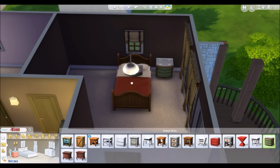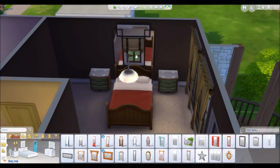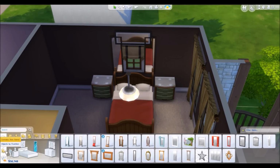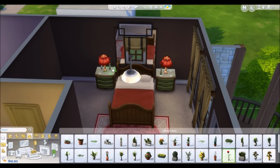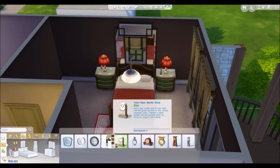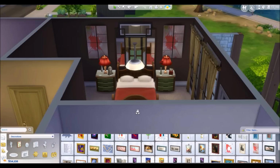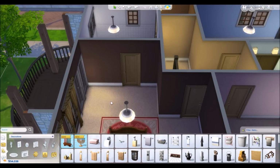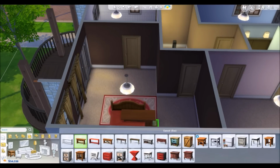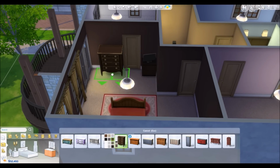Anyway, this is the master bedroom. The colors in here are more like a tannish brownish and red. I really love what I did with the mirrors around that window right there. I just think it looks really, really neat. I don't know why. It just looks neat to me. Again, very red and brown, I guess you could say, but I think the colors work well together.